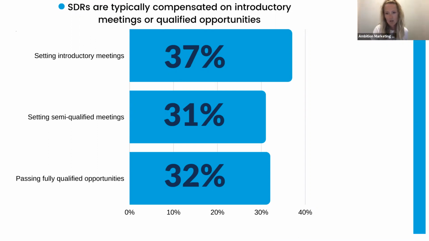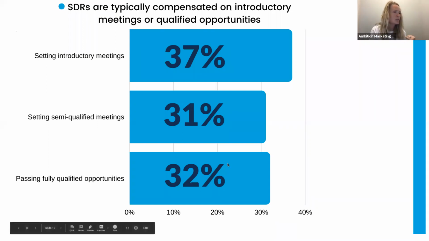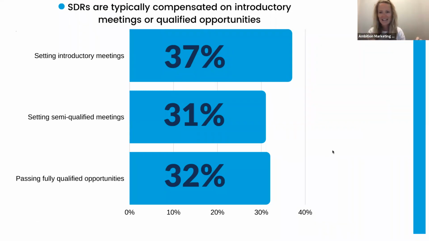So the introductory meeting model is like someone who is the right person at the right company, and they're at least curious about hearing more. They may not have been qualified for BANT or PACT or whatever model you use, but they're interested in hearing more about what you do. Versus a fully qualified opportunity down here at the bottom, 32%. Again, it's probably not fully qualified for all of budget, authority, need, timing, but they at least have a pain and they're saying that they're willing to hear more about how you could address it. It's a little bit more qualified than just, oh yeah, I'm interested in learning more.